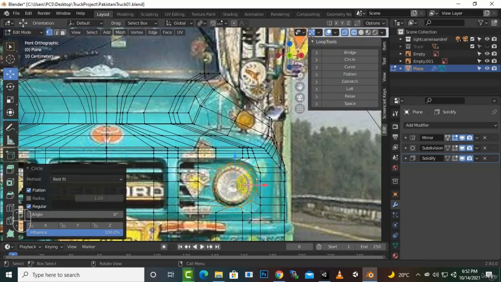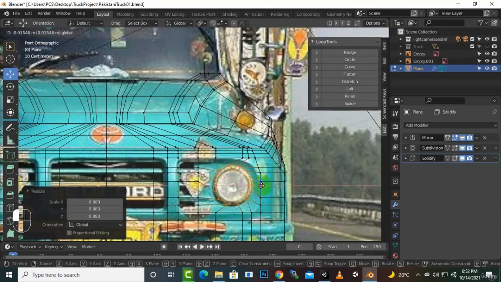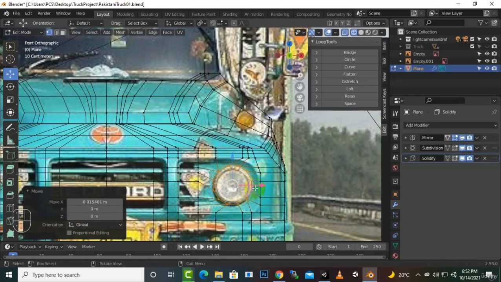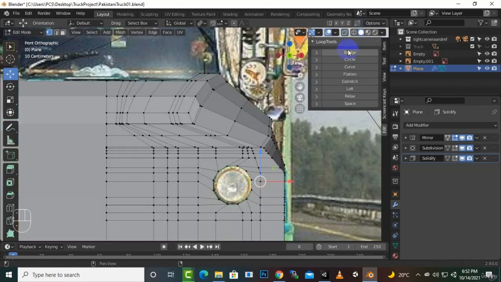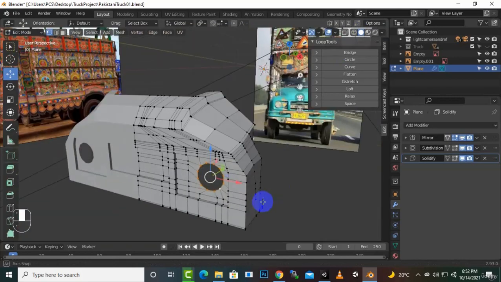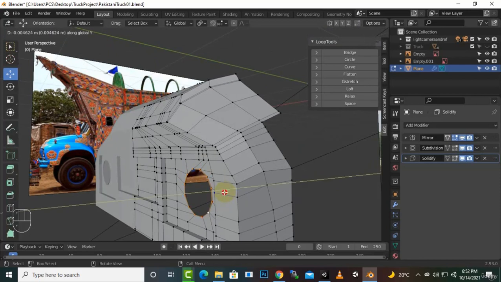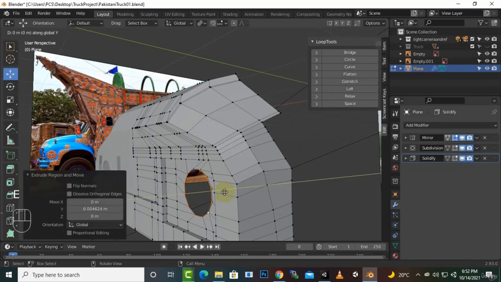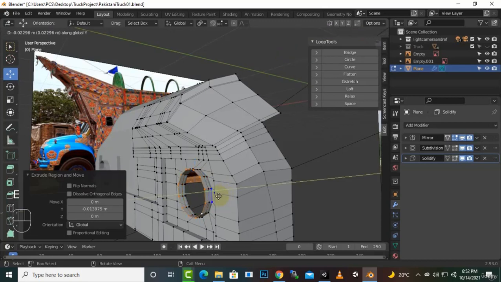I will just scale it a little bit inside, and we'll just move it like this. And now for the light, we will just select this in a shaded view. We just move it outside by extruding it along the y-axis, extruding it along the y-axis again, and again.